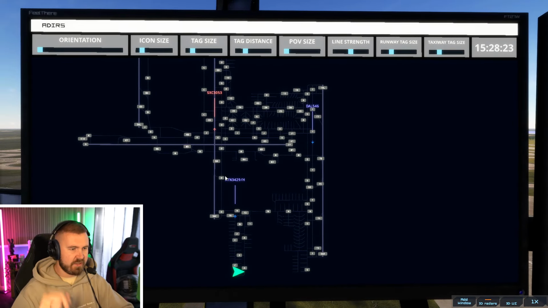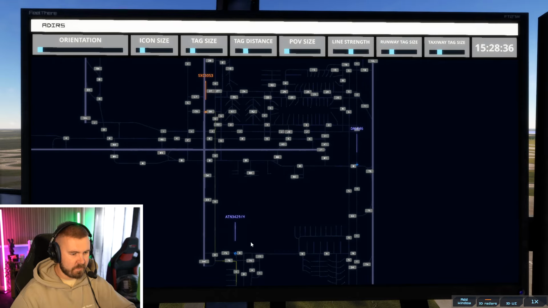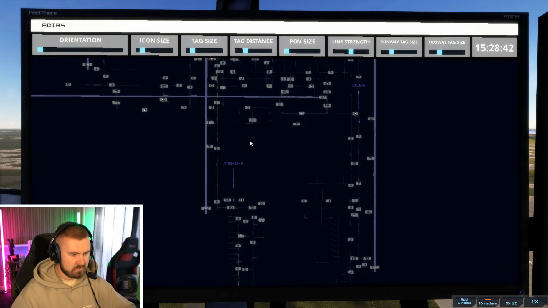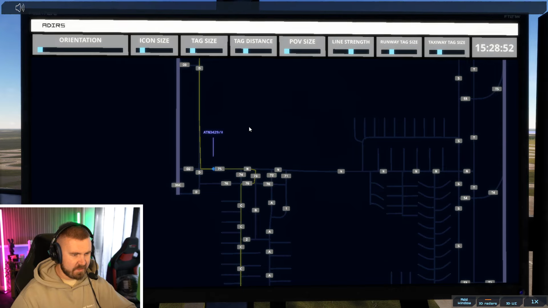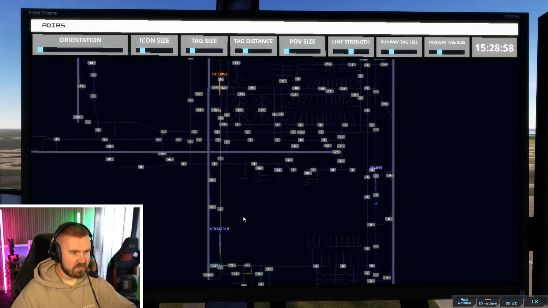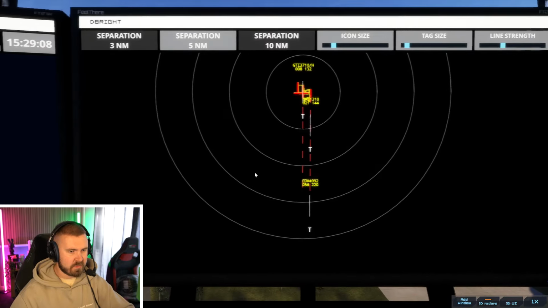Just wait for... I thought it was SCX because that's Sun Country, isn't it? Ah, they're going right. Amazon Air 3053, taxi to ramp via Delta, November, Charlie. Taxi to ramp via Delta, November, Charlie. Amazon 3053. God. I mean, that's a bit of a pain, isn't it? Yeah, let's get him to hold short on November. Oh, actually, Amazon Air 3053, taxi to ramp via Delta, cross runway 27. There we go. Taxi to ramp via Delta, cross runway 27.